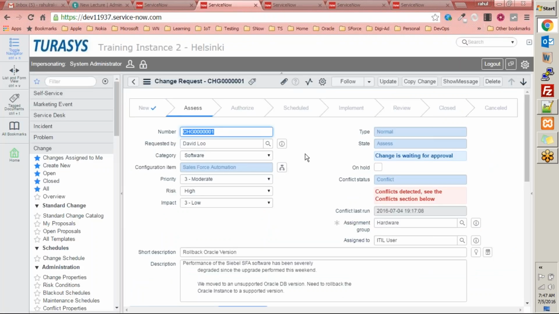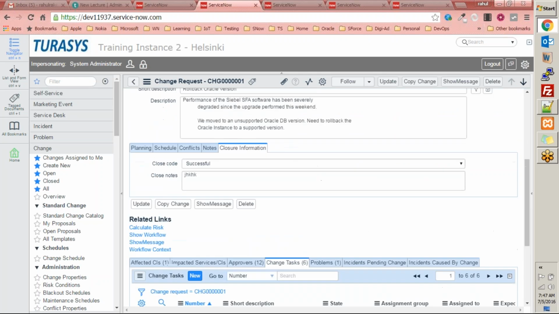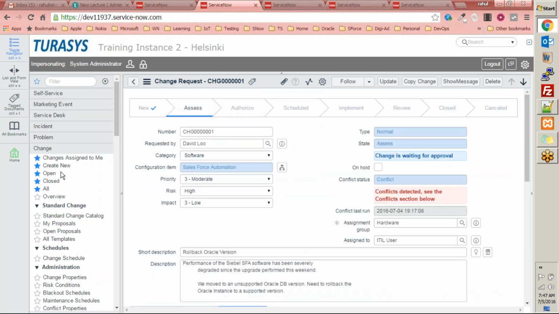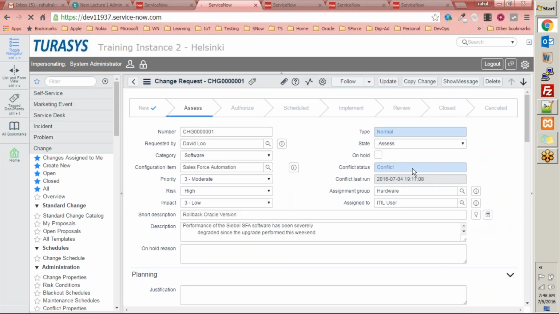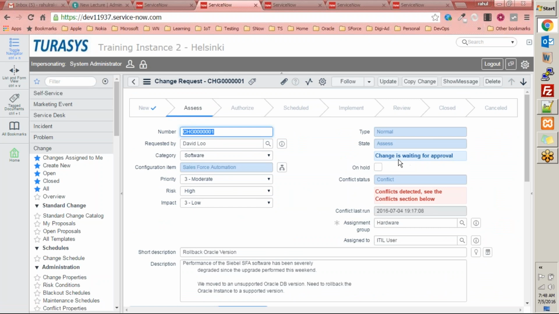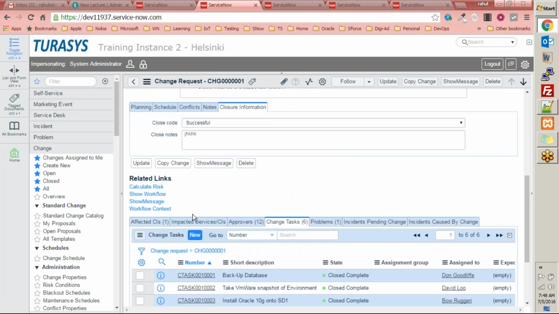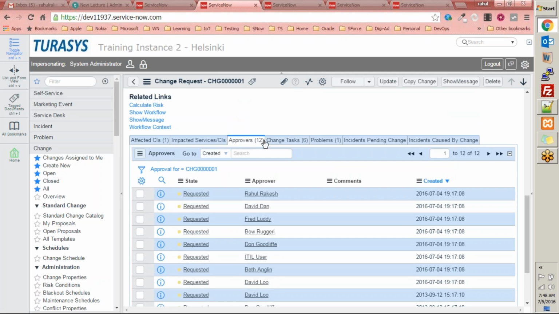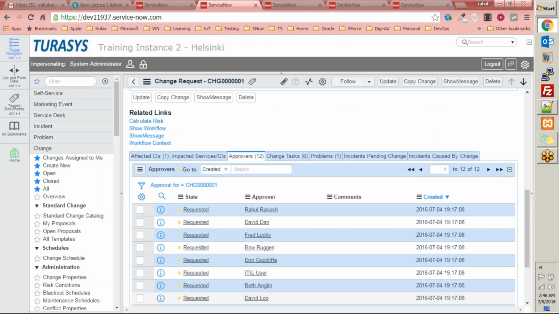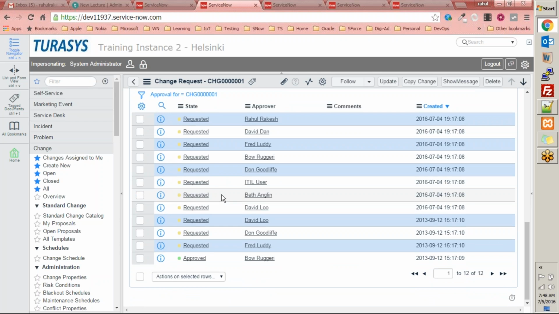So if I go back here, the change is waiting for approval. How do you find approvers of it? See, within the approvers tab, you will have all the approvers who need to approve this.